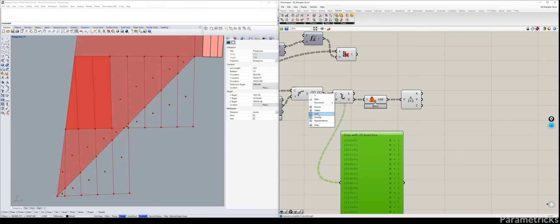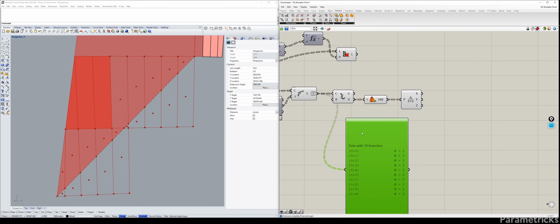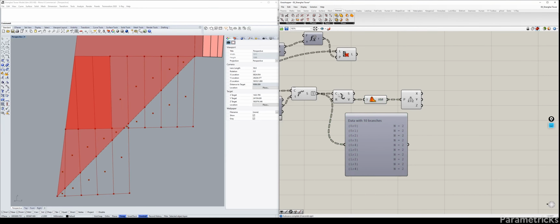Oops. Not graph. Okay, I still do get those 2 points. So that's, well, now it's taking more points than I would like, to be honest. I don't really want that.